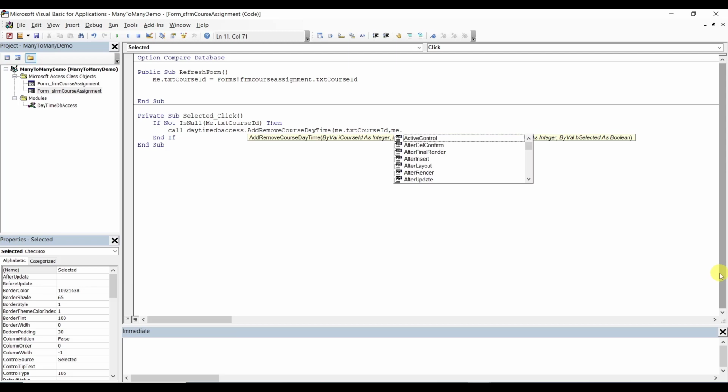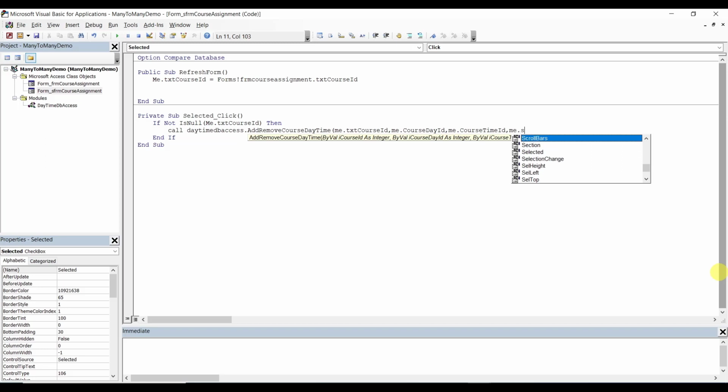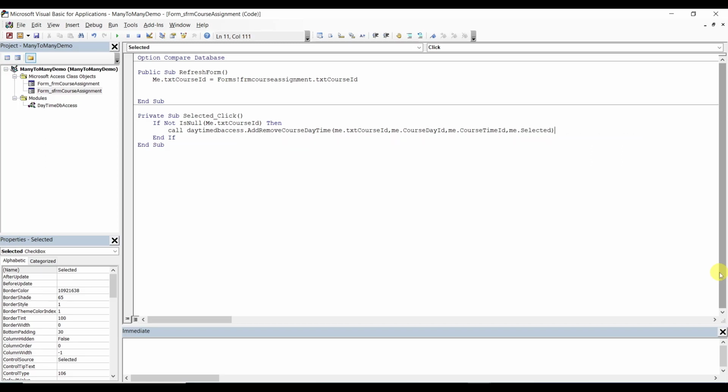This will be me course day ID. This will be me course time ID, and this would be me selected. See there? And that's how we do it. It's that easy.